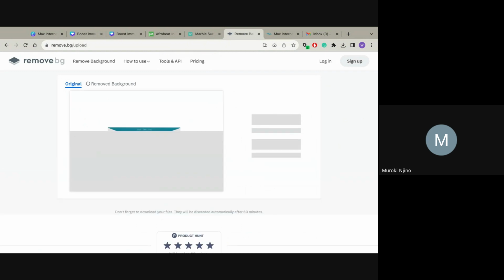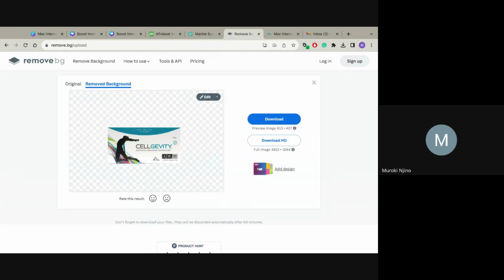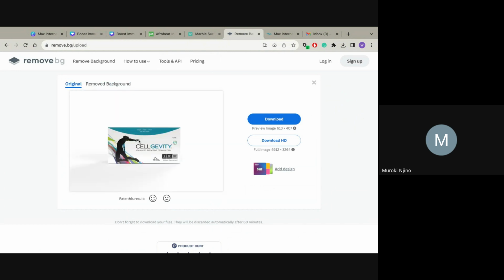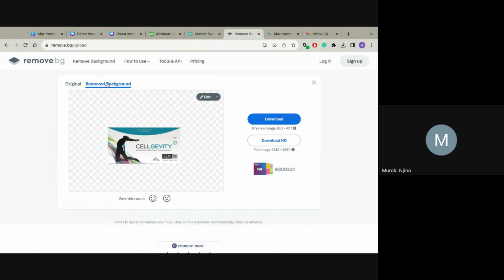So there. Okay. You can see immediately I upload it, there's the original here with the background. But if I go to the removed background, you can see now my image of the Celgivity box doesn't have a background. Once it's removed, because it does that automatically, you just say download.